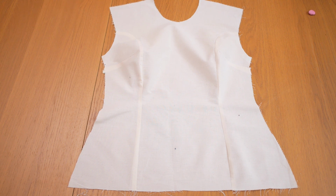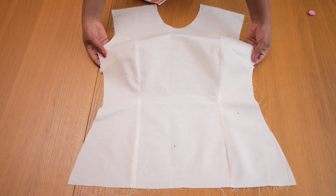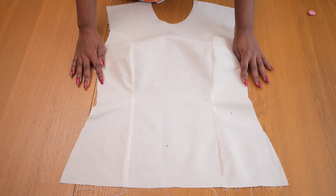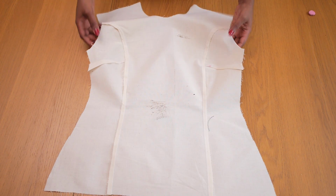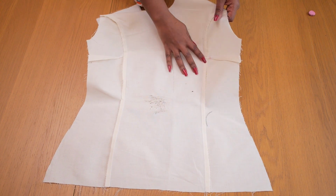So I went ahead and pressed all of my seams sideways and I pressed the darts downwards, so when you put it on, everything stays nice and flat. This is what darts actually do. They have a way of sculpting flat fabric to create dimension.